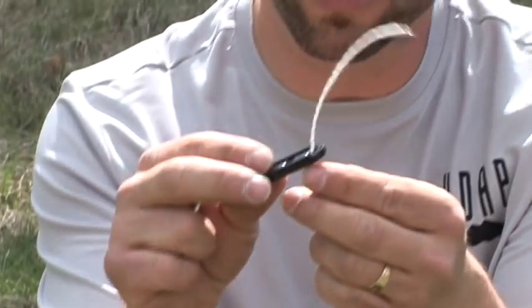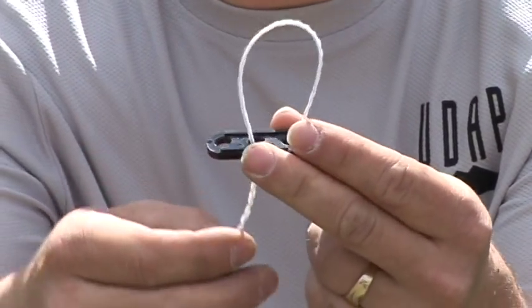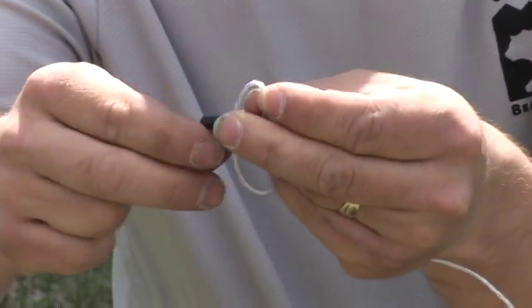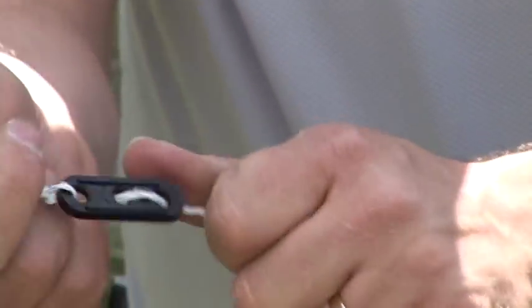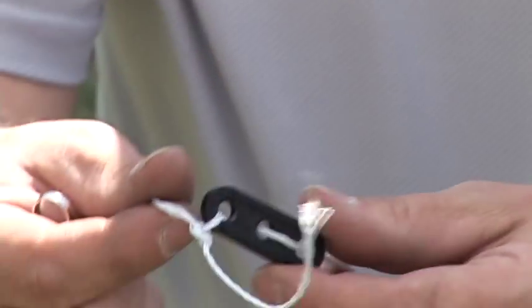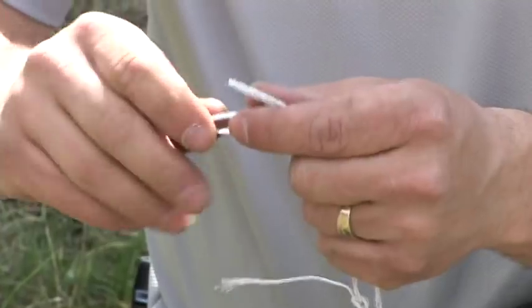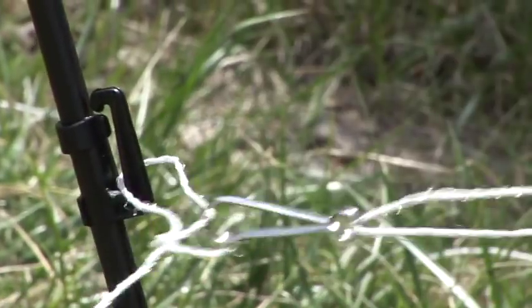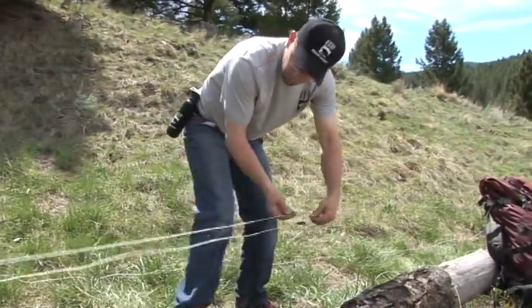Come through the first hole, then loop it around and go through the middle. On the third hole, you actually just tie it — pull enough out so you can tie it. Once your line tightener is fastened, take the slack from behind right by your knot to create a loop and attach your gate hook. Then attach your gate hook to the loop tied earlier on the middle wire. Slide the line tightener down to create a larger loop, removing the slack out of your line.